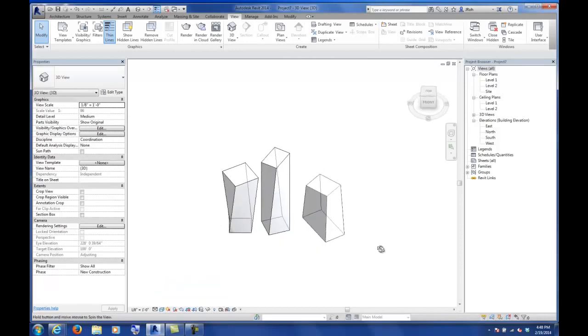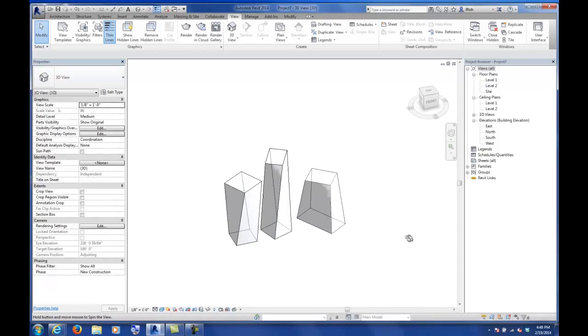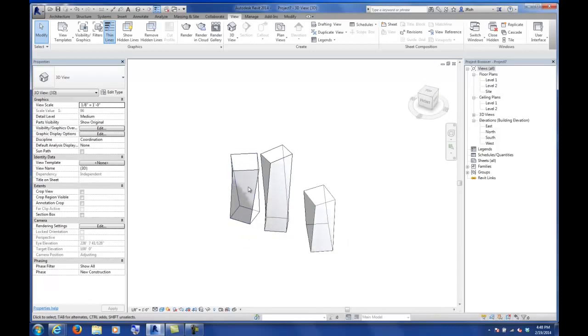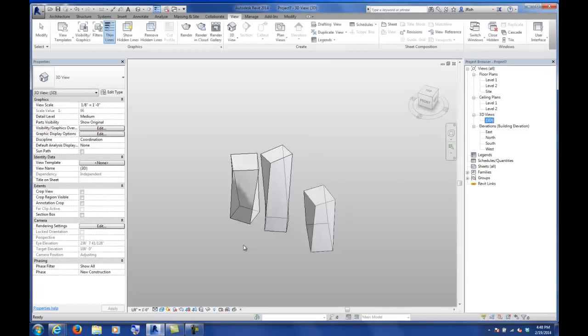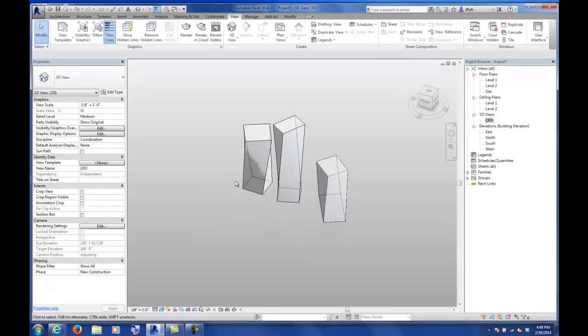and now when you're in the 3D view in the project environment, you'll notice it kind of looks like what it was on our other screen. But we can actually change this background, and you don't have to do this, but I'm going to show you that under Graphic Display Options, if you're in the 3D view, right here where it says Graphic Display Options, Background, I'm just going to change that to Gradient. Now it makes it like our other environment.